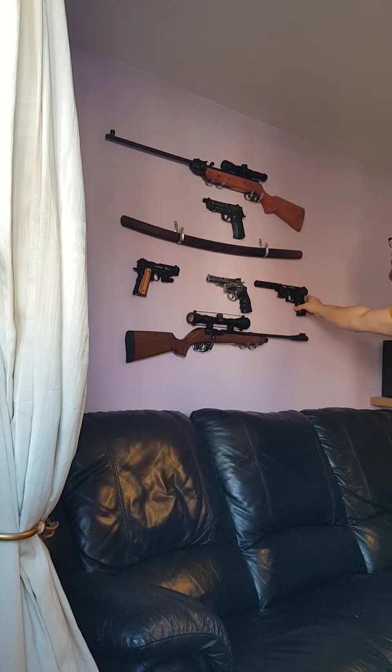Next one, this is an Umarex. This is an Umarex CPS. Doesn't come with a silencer. This is an extra piece that you need to buy to attach a silencer to this, but it will unscrew and you can have either the silencer on it or you can have the silencer off, as you just saw. Then I can unscrew it. So that's entirely up to you what you want.